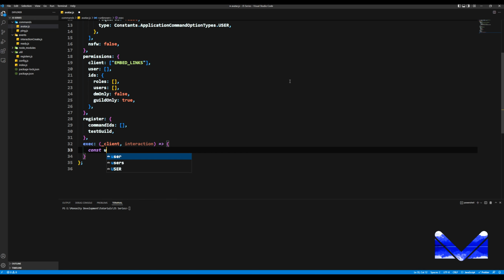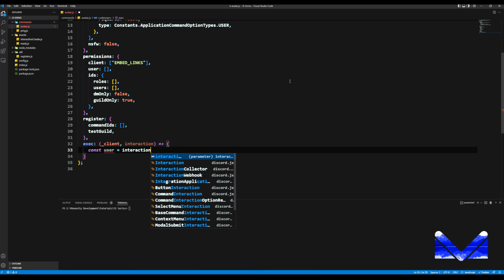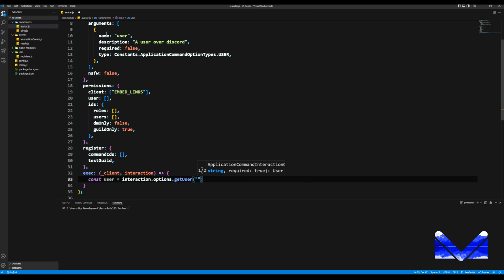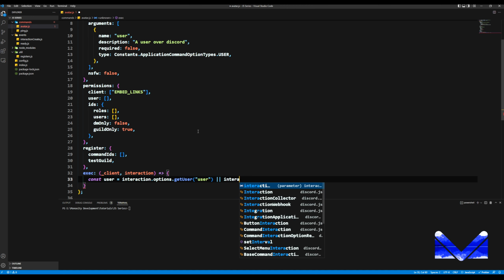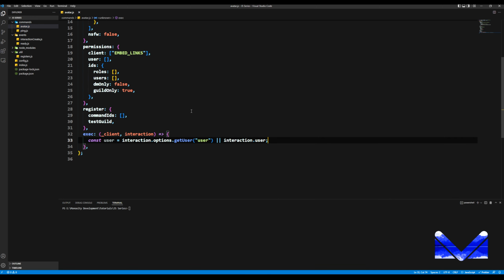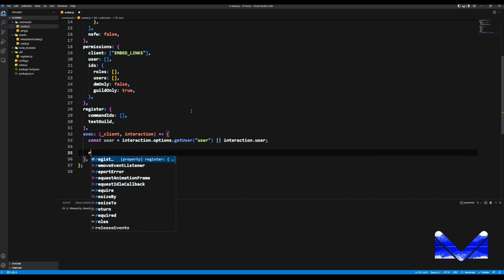So we're going to do const user equals interaction dot options dot get user, and the name, so it's whatever you set your argument name as, user. But if it's null or undefined, we'll default it to the interaction.user. So this have a user no matter what.